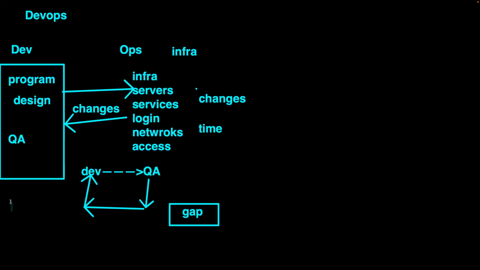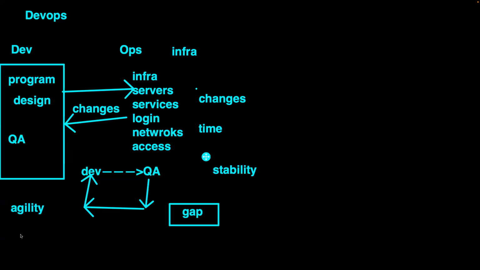Developers always look for agility in the infrastructure. Agility means some changes in the infrastructure. Ops teams always look for stability in the infrastructure. Hence, there arises some gap between the teams. There is no proper collaboration, no proper understanding. How to eliminate the gap between the teams? We need to eliminate the gap and make the team stronger so that they work in proper collaboration, with proper understanding. How to eliminate the gap?